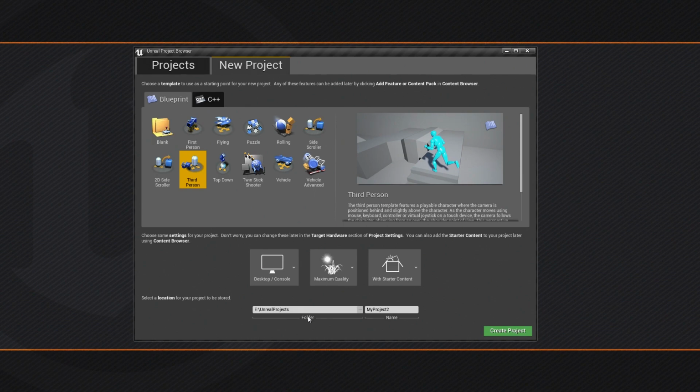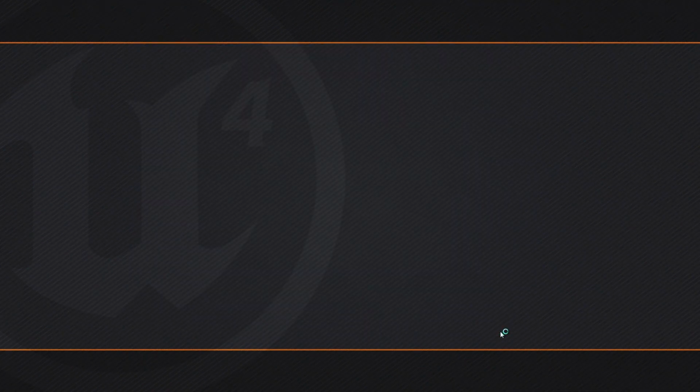And then we're going to choose a folder location to save it. And let's give our project a better name than My Project. Just going to call mine Project Blueprint, like so. And then once you've done so, go ahead and hit Create Project. That's going to take just a second for it to create our project and open it up. Mine's actually loading off screen, so I'll drag it into view here in a moment.